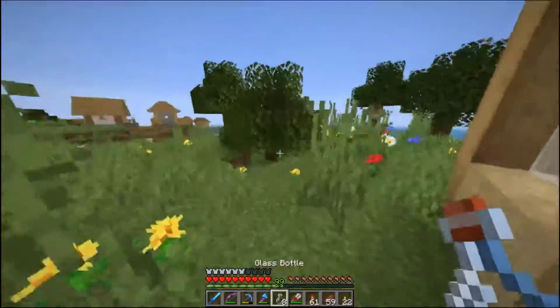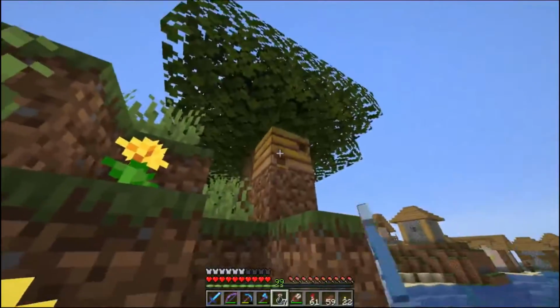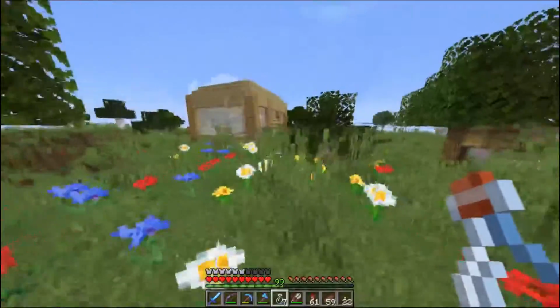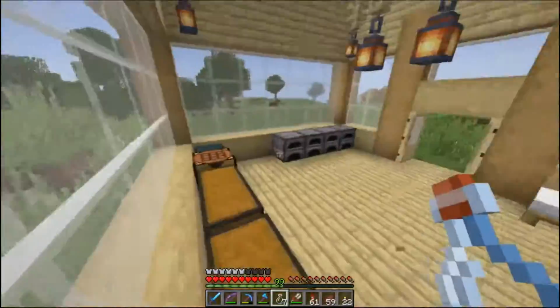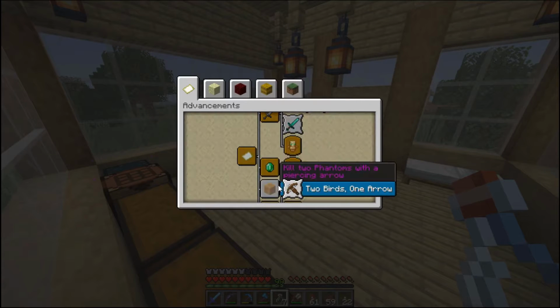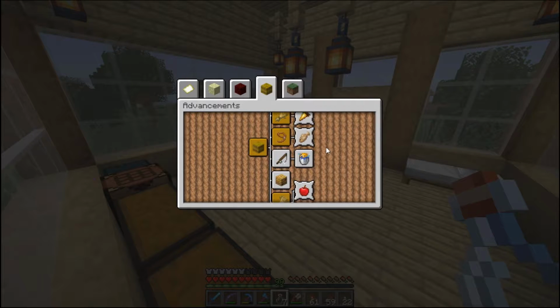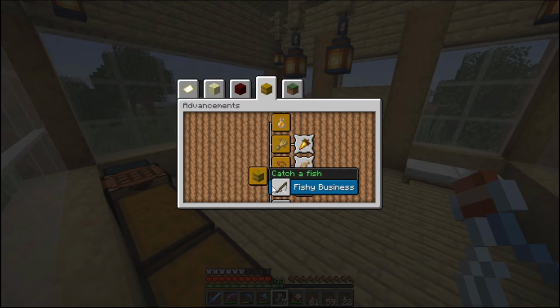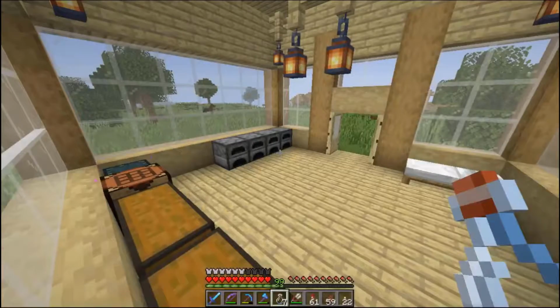So let's grab some of these glass bottles and use them here to grab up a honey bottle so that we can get a honey block. Alright. And let's look at the achievements real quick that we need. We need... Jump into a honey block to break your fall. Alright. And then we have move a bee nest with 3 bees inside using silk touch. And use a campfire to collect honey from a beehive using a bottle without aggravating the bees.